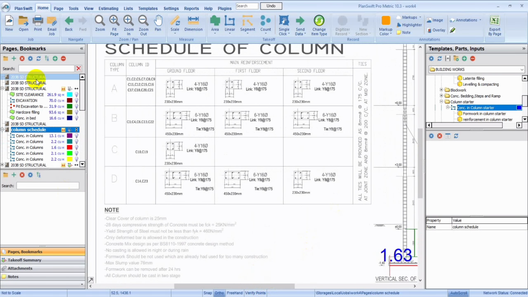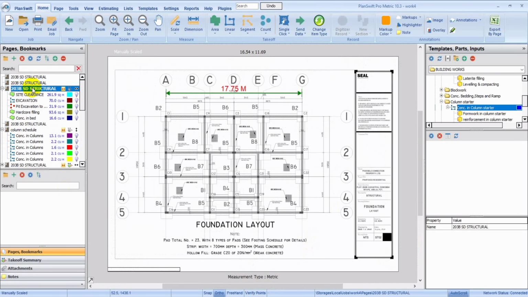I just want to ensure that the one I'm taking off is the one in the drawings. So let's just assume that, as you can see, we have C1, C9, C7, C6, or whatsoever. We could have followed all of this, but for the sake of time, what I'm just going to do is to ensure we take off these single ones. As you can see, 1, 2, 3, 4, 5, 6, 7, 8, 9.